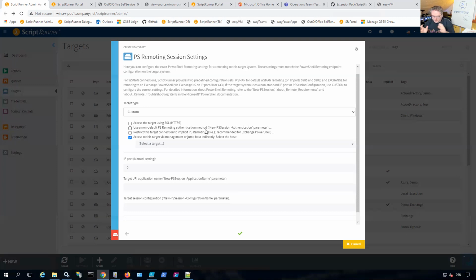So it's not something that is occupying, so to speak, ScriptRunner machines, which could also be a way to solve issues when it comes to, for example, maintaining the modules.